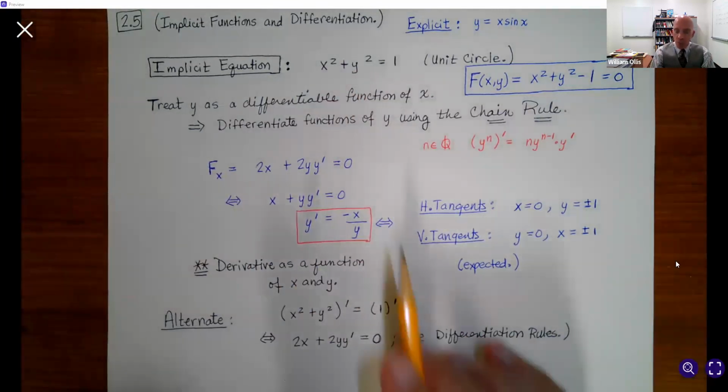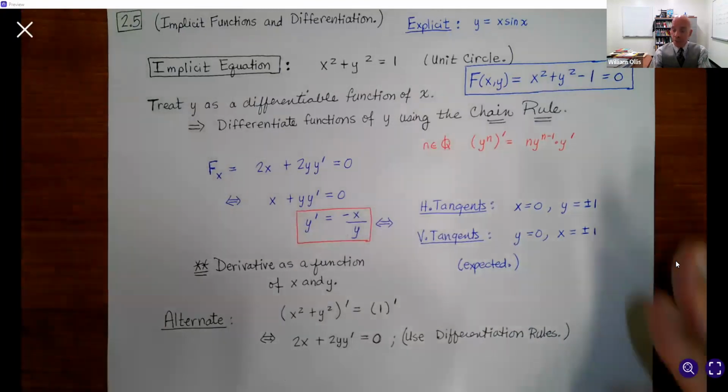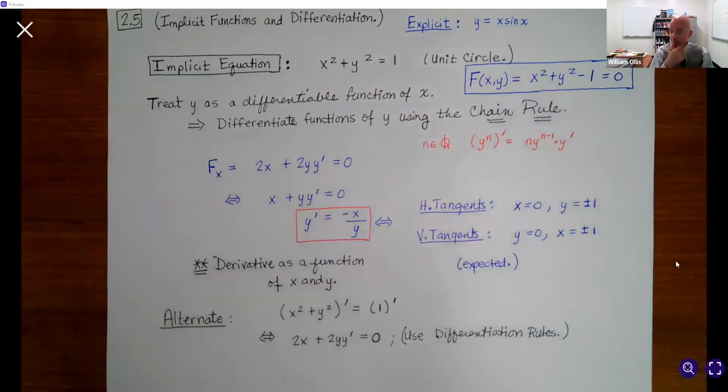So even though we're focusing on y as dependent, that certainly does not have to be the case. We will find when we talk about related rates that we will assume every variable is a function of t, where t will now be independent. And so when we use the chain rule, the primes will just be t derivatives.